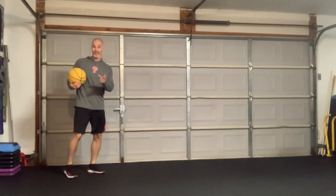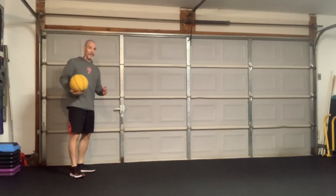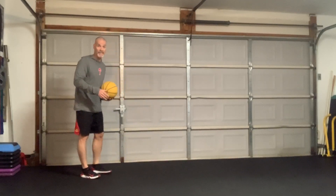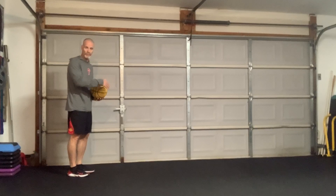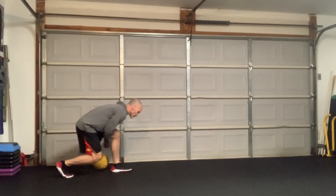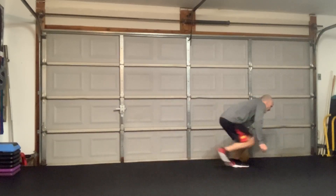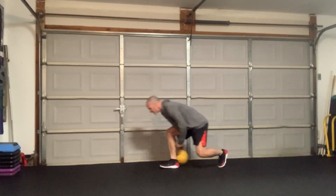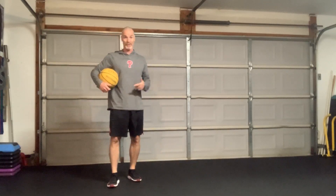The last exercise is really challenging — we call these spider walks. I use my fingers, constantly tapping on the ball to keep it directed where I need it to go. Same concept: I'm weaving it through my feet, but now I'm all the way down on the ground as I walk forward. This increases great mobility, and your heart rate starts to come up already — just demonstrating this.